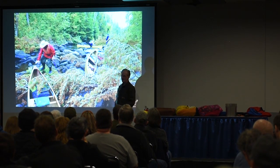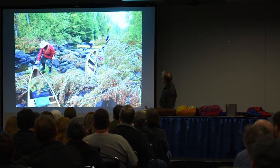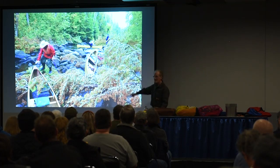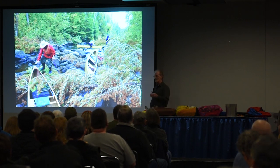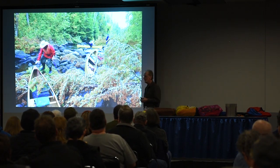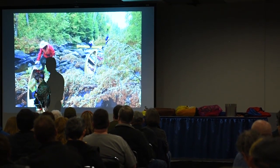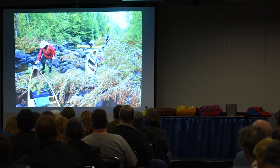And this is what it looks like. That's me down there in the red, okay? And that's Little Saginaw Lake right beyond that, if you can get to it. I don't remember it being this hard. So those of you who plan to do the Frost River, my advice to you, now that I'm older and wiser, if you're going to follow the main body of the river like the book says, be under 65.